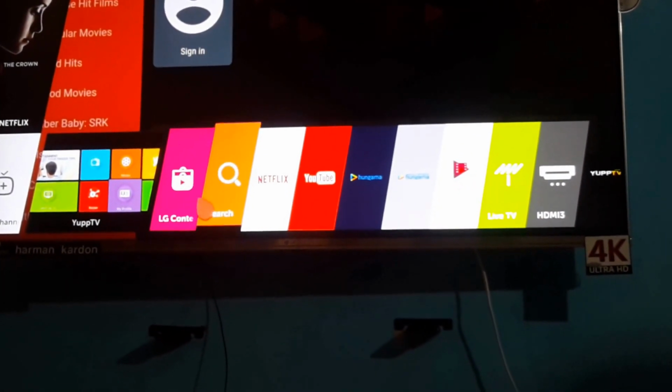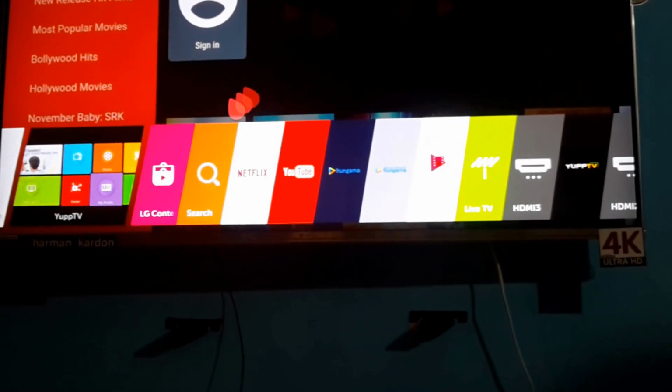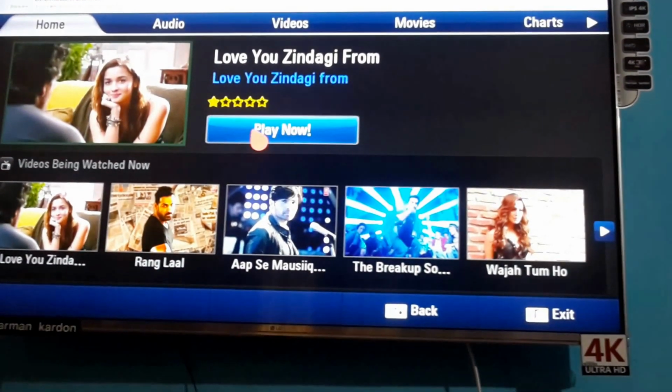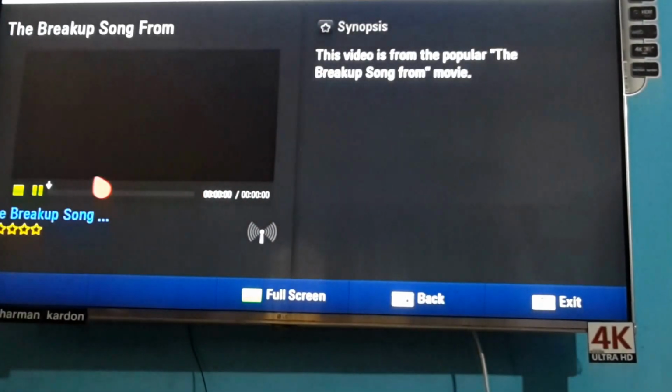And we have lots of stuff, guys. And even we can rearrange these apps to here and here. And at last, finally, we have seen all apps. And let me go through my Hangama app. And finally, I will go through LG content apps.